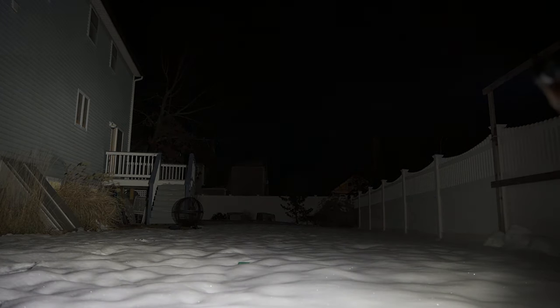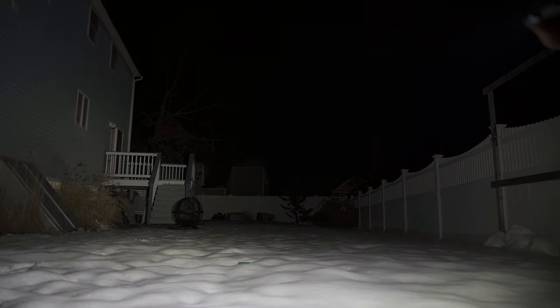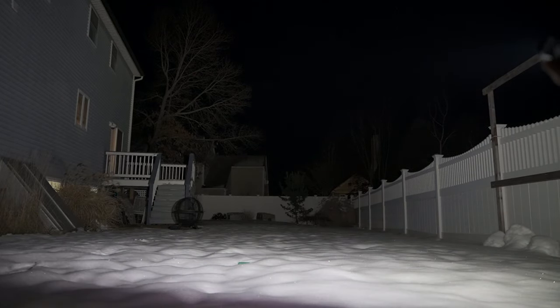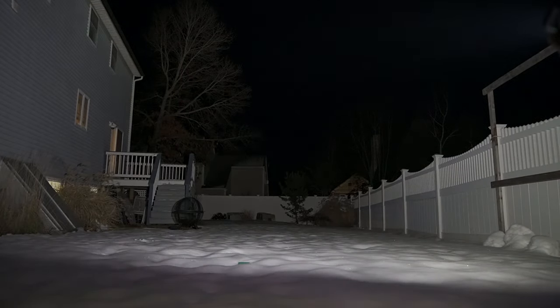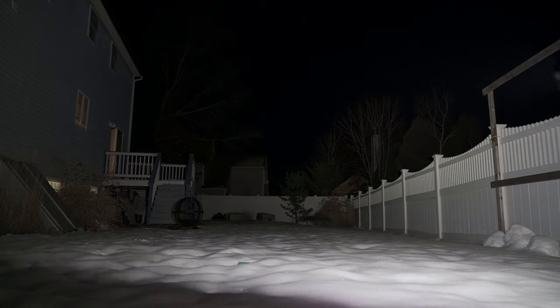The light is starting to heat up, but you can see that there's not too much in the way of a hot spot. Just an even, wide, floody light illuminating everything all the way around, off into the distance, and then all the way up into the foreground. This is a very impressive beam of light way off into the distance, up into the neighbor's trees.